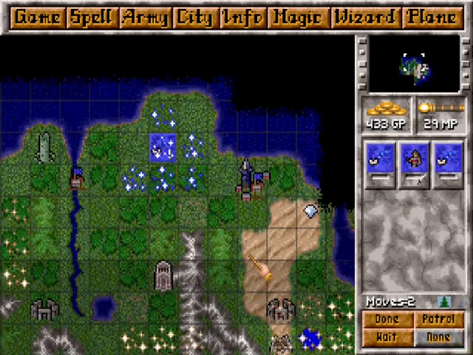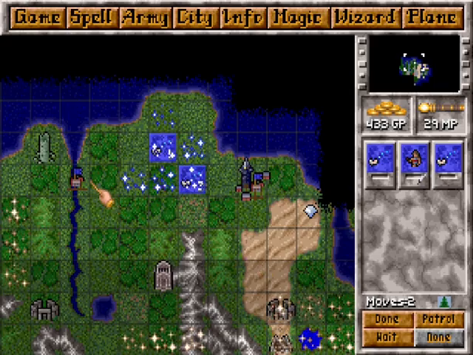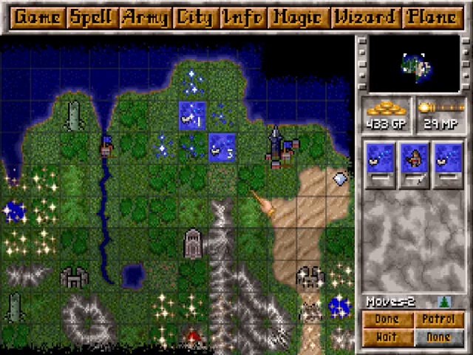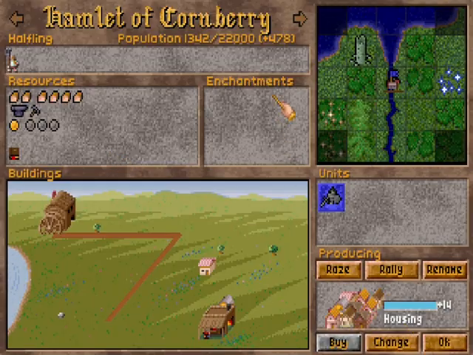I guess it was growing that fast because I was building, yeah, maybe I could go back to that. Yeah, let's go ahead and do that. Build housing, grow to size 2. And then we'll get the settlers. I didn't actually realize how much building housing helped. In fact, I don't remember it helping that much. It seems like it's way more than it used to be.